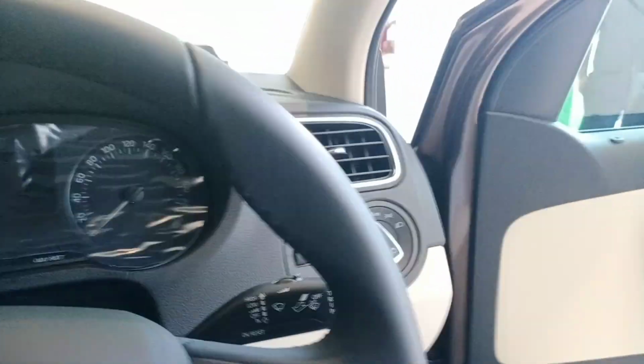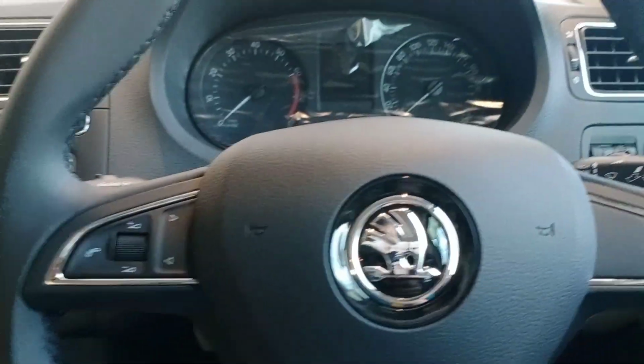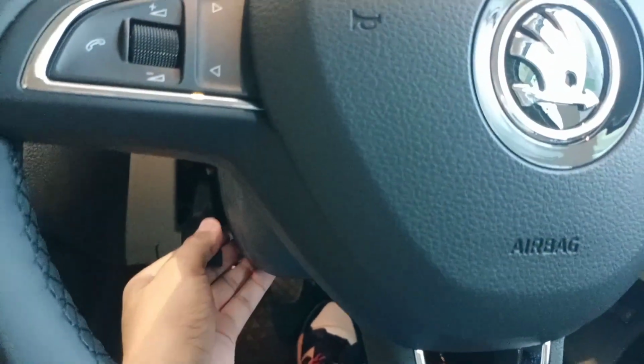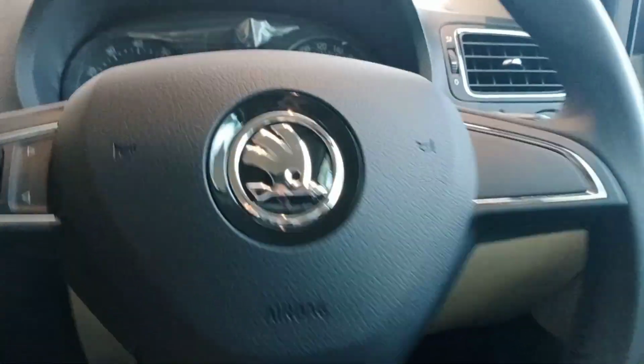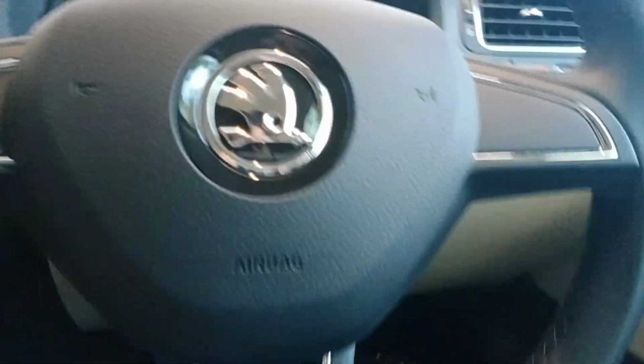The front door pocket is larger than the rear door pocket, and over here you get speakers. You get manually adjustable seats, and getting inside the car is actually some sort of difficulty because you are not comfortable while getting in. Now let me close the door, and you should listen to the thud these doors give. You can see how well the door has been put together. First let me adjust the steering wheel to my position. The steering wheel is adjustable both for reach and rake. Once it's done, I'm really comfortable over here.